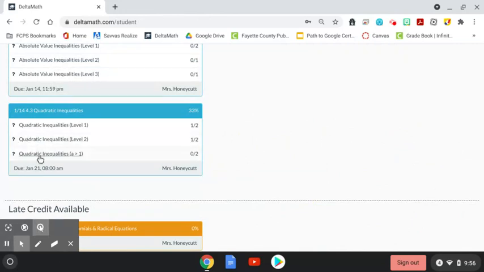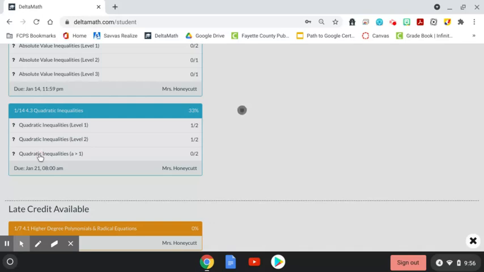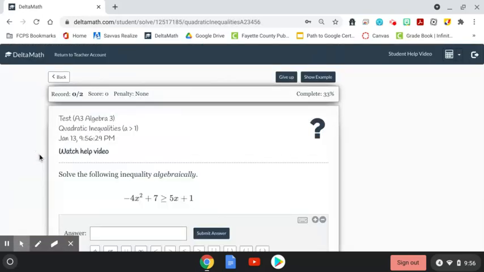Now let's look at this last section, quadratic inequalities when a is greater than 1. That just means our factoring is going to be a little more difficult. But it's nothing we can't do. Again, I've got to make the inequality with a 0 on one side. So for me, that means I'm going to be subtracting 5x on both sides from like terms, but notice there's no x, so I'll just have a minus 5x, and I'll subtract 1 from the like terms.